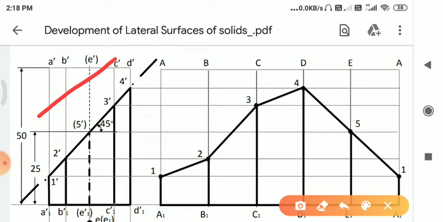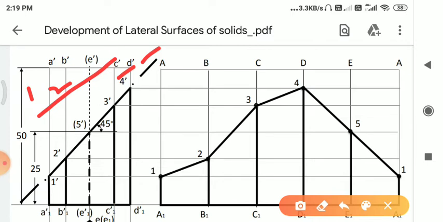Now how many cut points do you get? First you get one cut point on AA1, second on BB1, third is not, it is not cutting CC1. See, it is coming inside. It is the retained portion. DD1 is also outside. It is the retained portion. So now what happens here? It is cutting only AA1, BB1 and backside EE1.